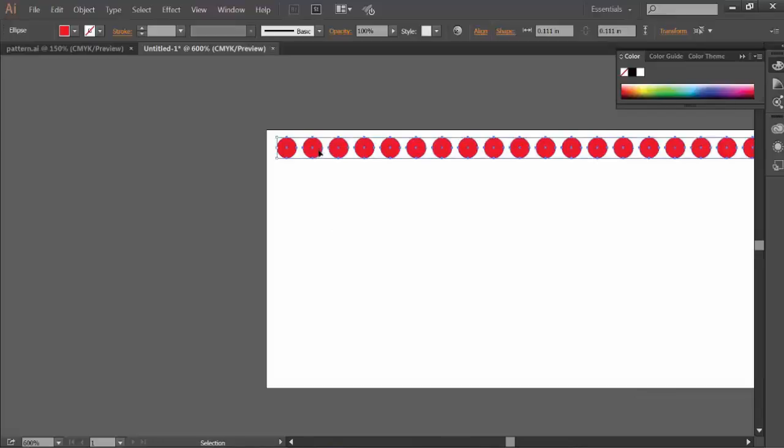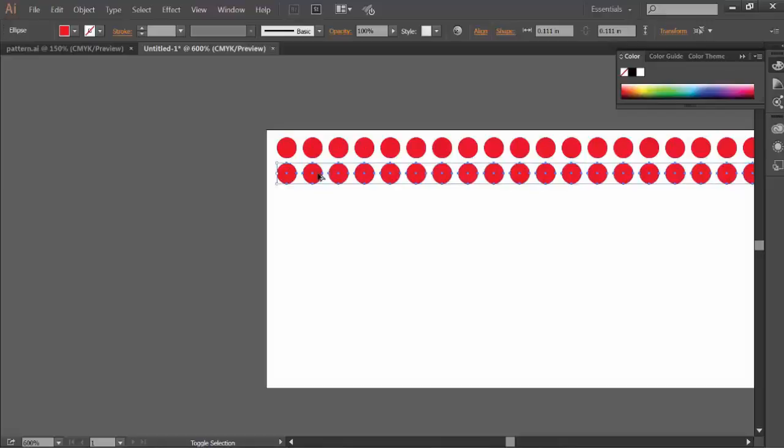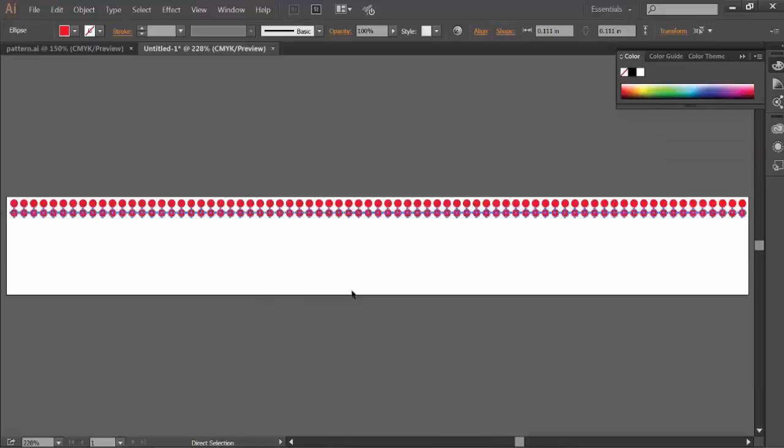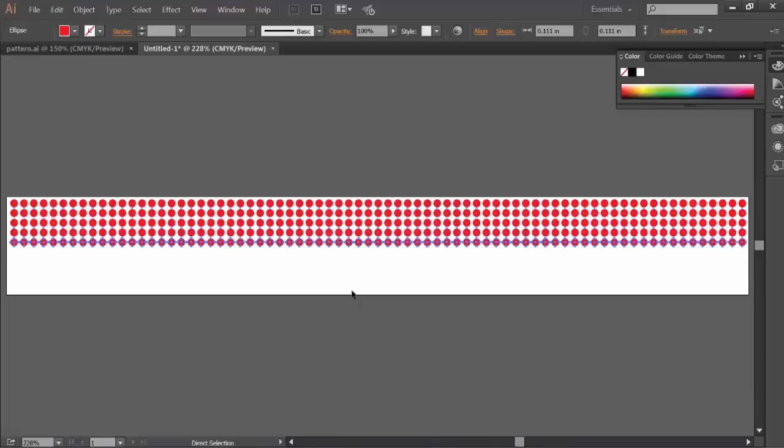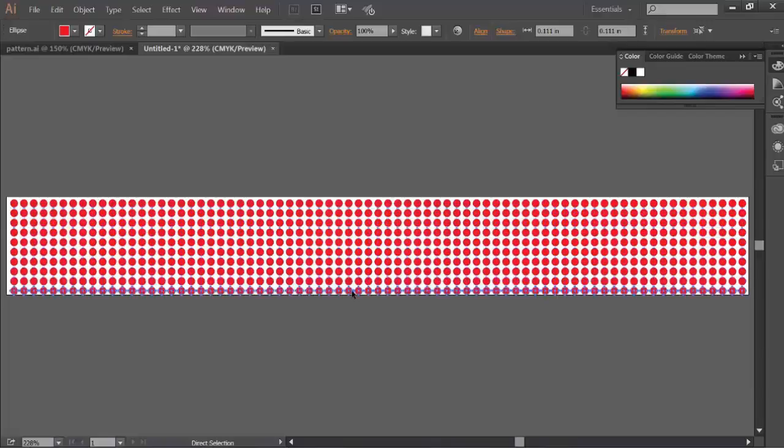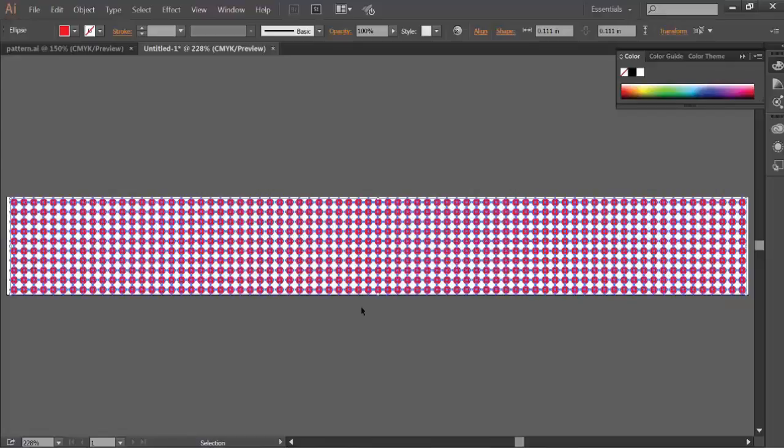So I'll click, start dragging, holding down the Shift key to constrain to a vertical slide, and the Alt key will duplicate that row. And then I'm letting go with my mouse first, and then hitting Control 0 so I can see where I'm going to end, and then hit Control D, D, D to transform again or duplicate that row of bullets. All right, I'll now select all and just use my arrow key to just increment up a little bit. Okay, so there we go.